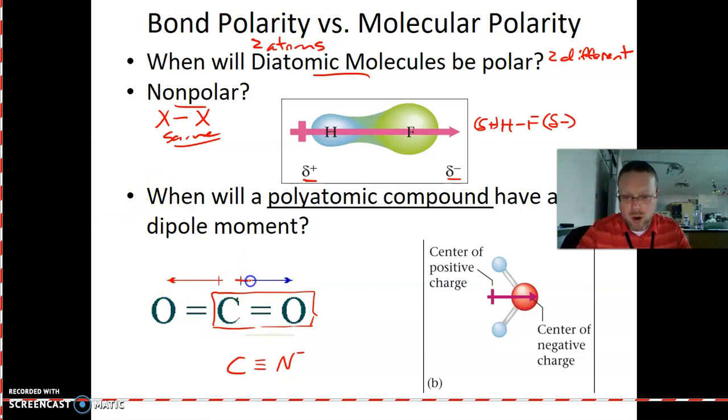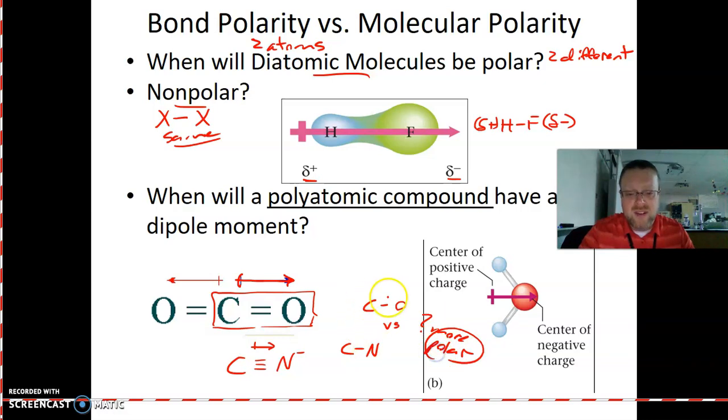And so an important thing to show here is if you were using dipole moment arrows to compare this bond and this bond, this one might have a smaller vector or a smaller dipole moment arrow, just to show that the electrons in that bond are not getting pulled as hard to one side of the bond than the other. Okay, so if I've got C connected to O versus N connected to C, which one of those is more polar? I'm going to have to say that one is more polar because it's farther apart in electronegativity difference.